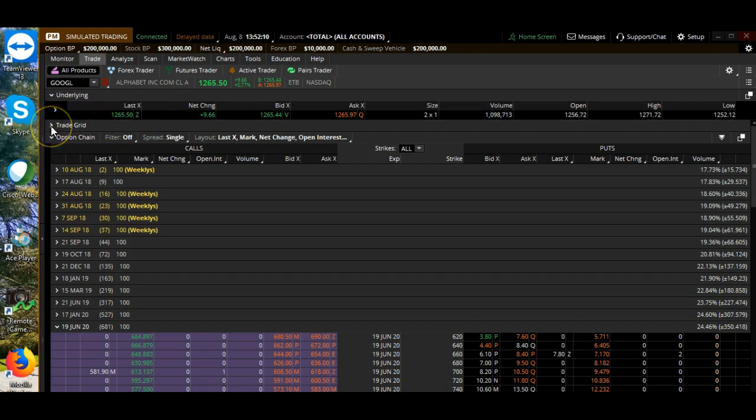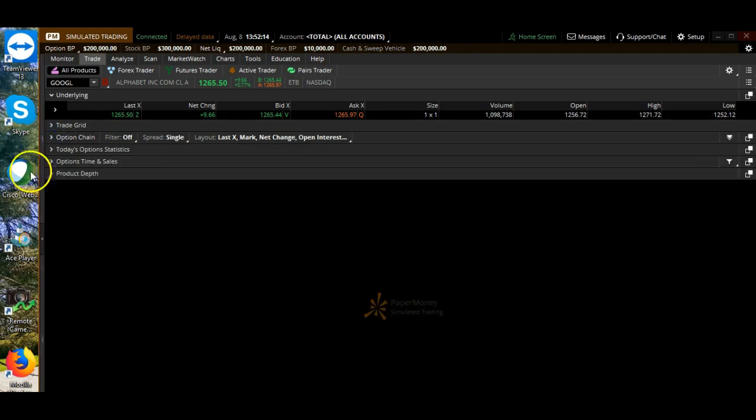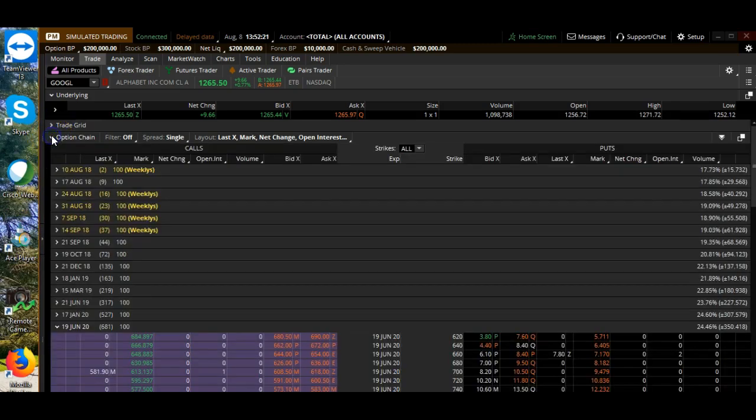We're not so interested in this second tab here, trade grid. This is the one we're interested in. I'll click it to close it because this is what it will look like. As soon as you go in, you click on option chain. When you click on option chain, you're going to see these here. It says weekly. So these here are the weekly contracts. If it doesn't say weekly, then it's probably a monthly contract, as you can see.